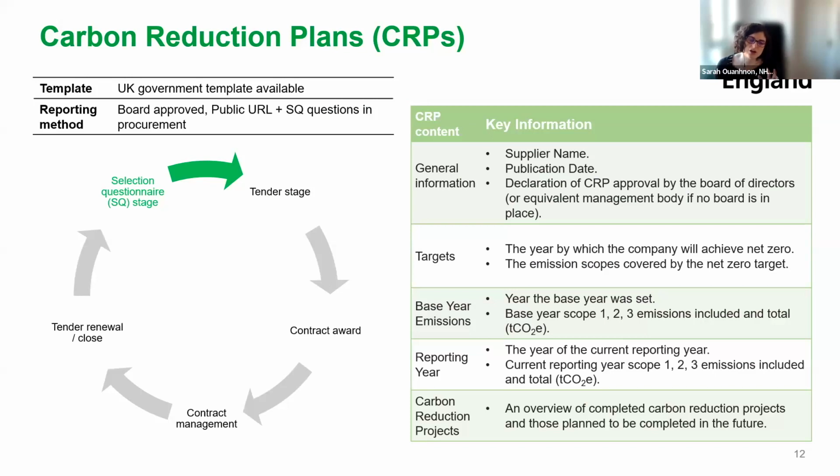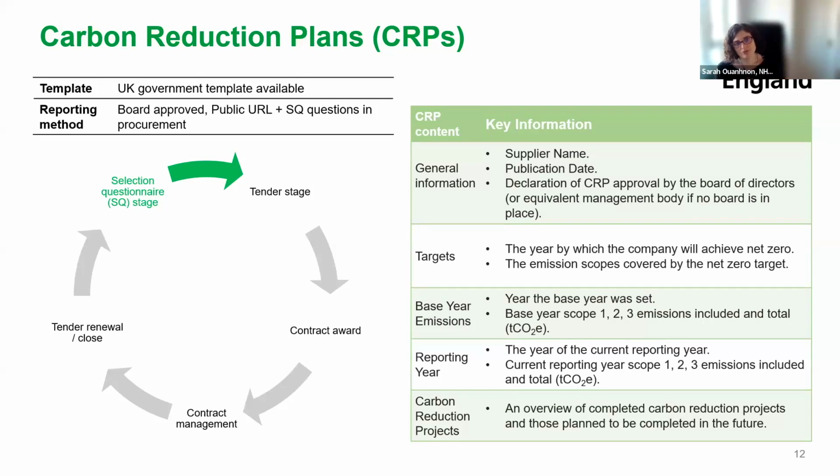First of all, it's very important to say that it's at the selection stage. So the 10% net zero and social value is a score, right? So it contributes to the tender evaluation. Whereas the carbon reduction plan is a yes/no question. Either you have one, and then you can qualify and answer the tender questions, or you don't have one, and then you just can't qualify for the tender. So it's very binary, but also a very simple tool to implement because it's just a yes/no check.